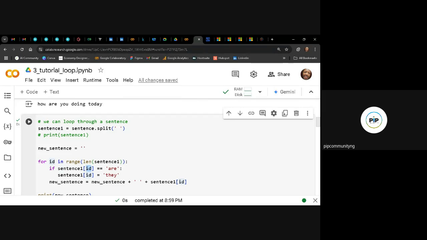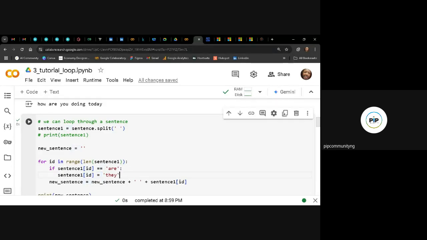Now I told the program that if the ID, for which you have generated a range number, and the sentence one are equal to R, that means the position holds R. Pick it, take D and assign it. This is an assignment. This is a variable. This is an assignment operator. This is a relational operator. This one compares two values to see if they are the same, while this one assigns a new value. That's why I told you.